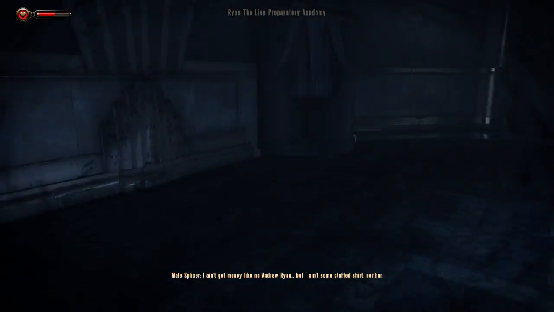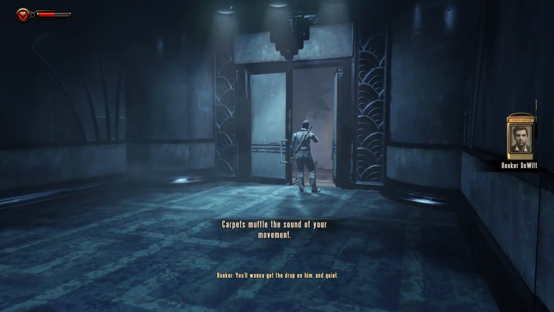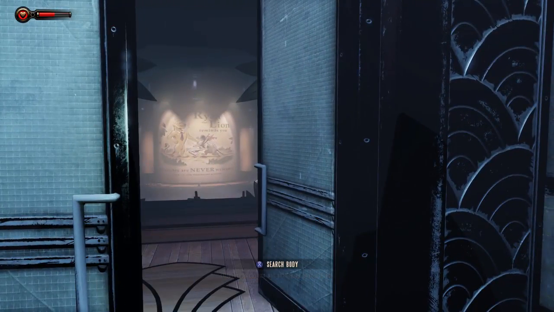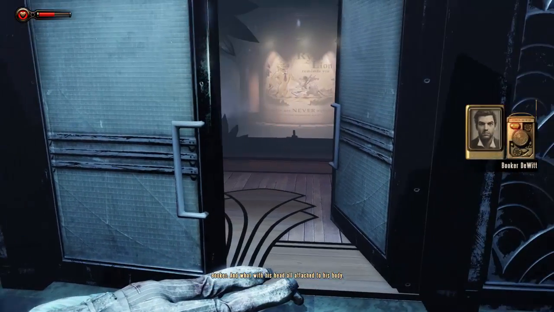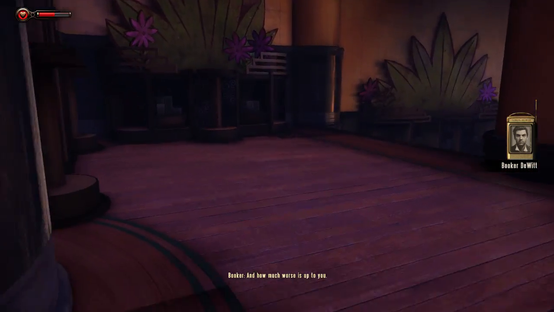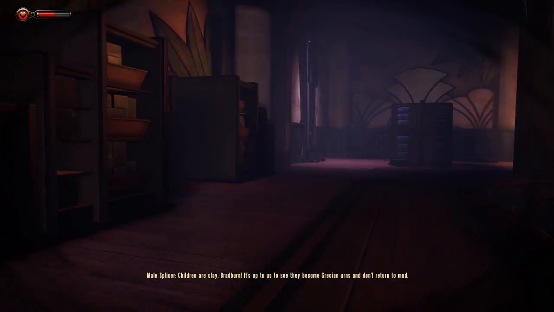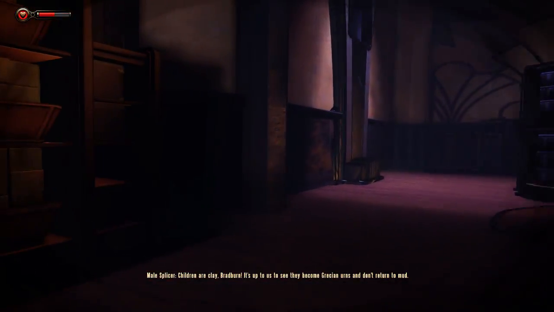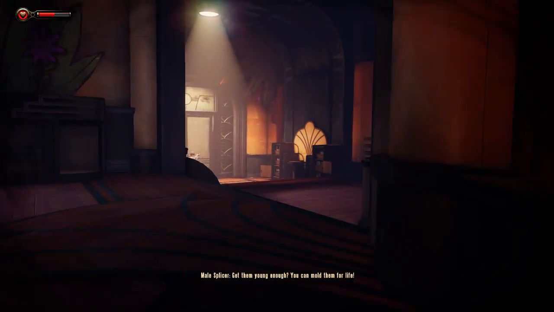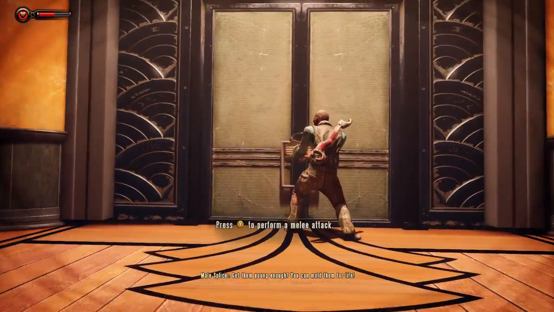That's not good. You'll want to get the drop on him and quiet. Shh. He can't hear what's only in your head. Well, he's not getting up anytime soon. And what with his head all attached to his body? From here on, it's only going to get worse. And how much worse is up to you. Children, the clay, Bradburn. It's up to us to see they become Grecian urns. Don't return to mud. Get them young enough. You can mold them for life.